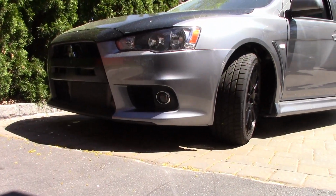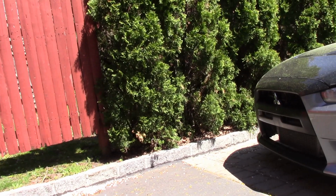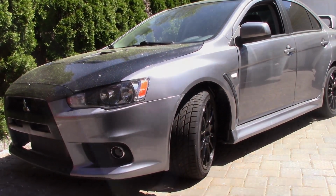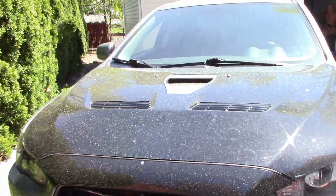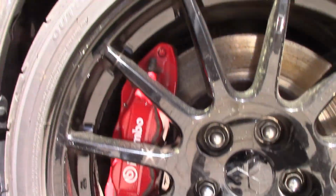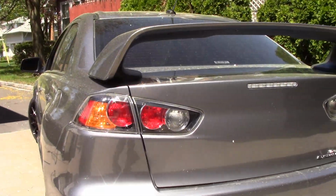This Evo got a new hood, new bumper, and new airbag, as well as a new headlight. There was no structural damage. Oh, remember when I said to keep all your receipts to pass inspection? Well, miss one and you are out of luck. Come again later because you won't pass.